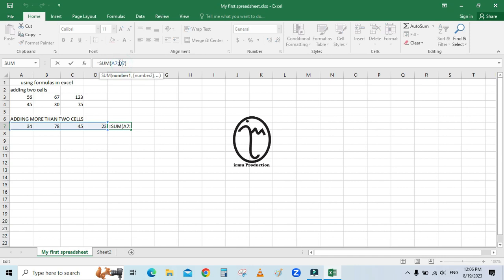If you want to do any correction, remember I've said you can just click here, and if you had included a cell you don't need, or it had left out a cell, you can always correct. Let's try once more, adding more than two cells. This time I'm not going to start at cell A, I will start at, for example, B9.